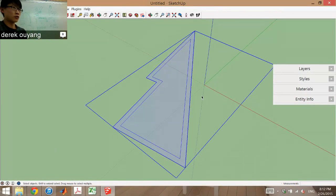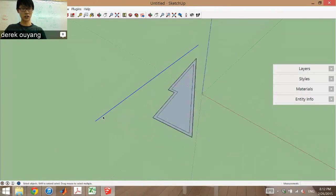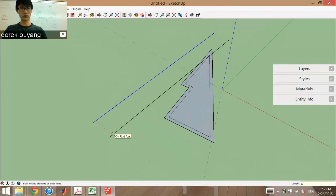So I'll show you one quick thing before we actually orient the grid, because you sort of need to decide what the grid orientation is before you do that rotation action. So what are the possible rational orientations of grid we can put on this? By that I mean that if you were to overlay a grid system of 30 feet by 30 feet, what direction is that facing? Let's say that to start in the global axes of SketchUp, it just gave you arbitrarily this. That's one orientation you can have, right?